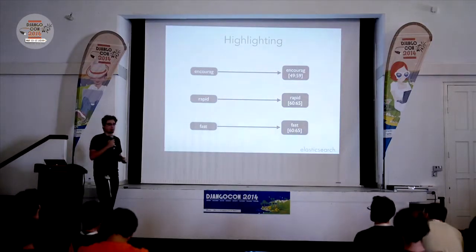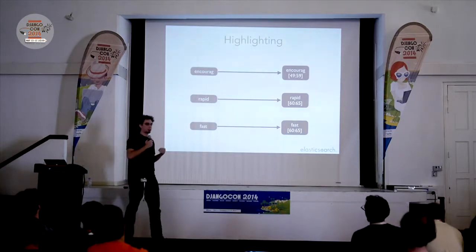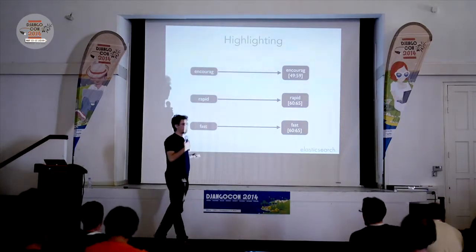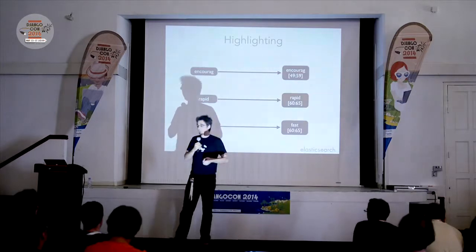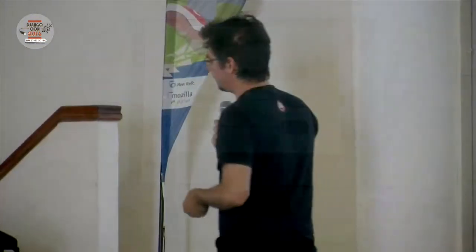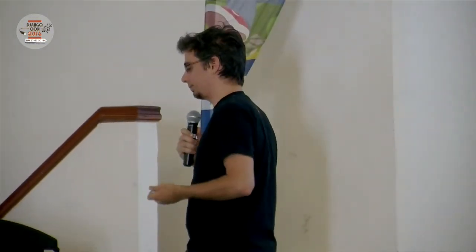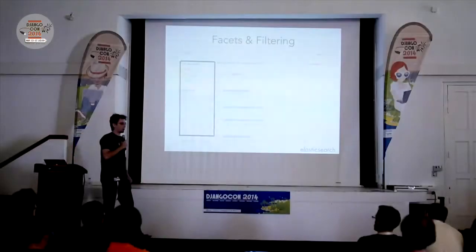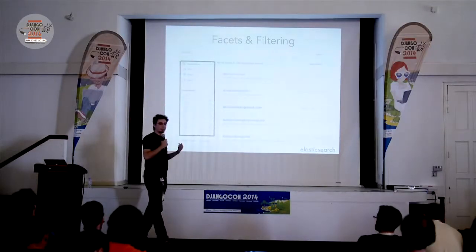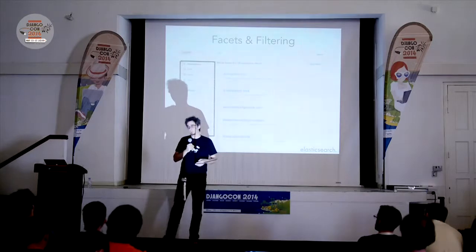So that's another piece of the puzzle. Another piece to make our search more usable, more user-friendly, and generally awesomer. So moving on. The next part is a tad more complicated. It's the block on the left side that does filtering and faceting.